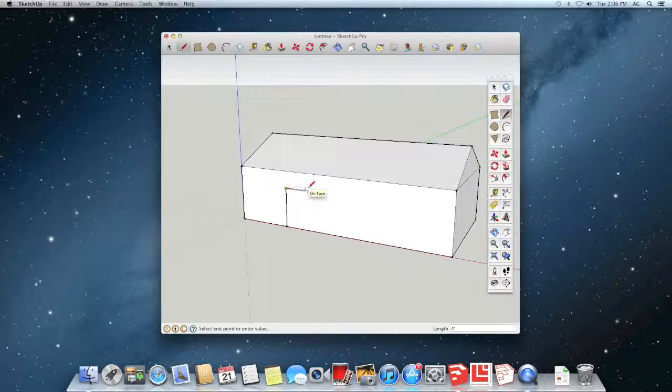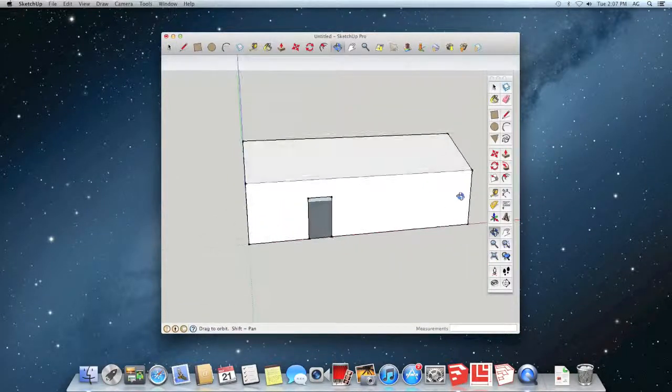So I'm going to go over, draw that line, and go down 7 feet. Next, I'm going to select that rectangle that I've made and hit delete. That way I have a hole for my door.